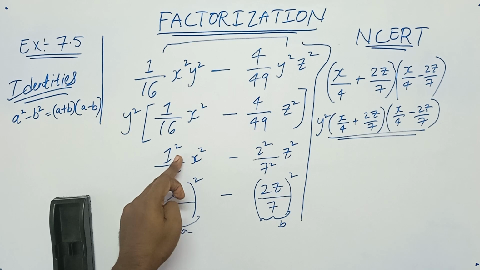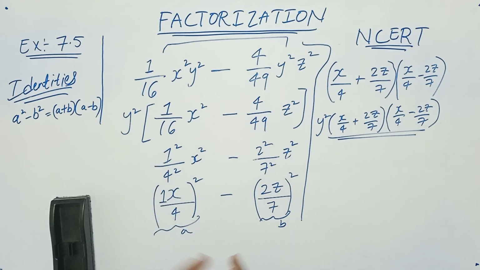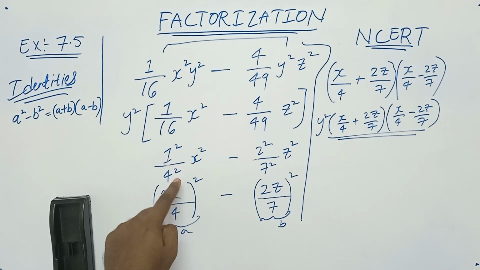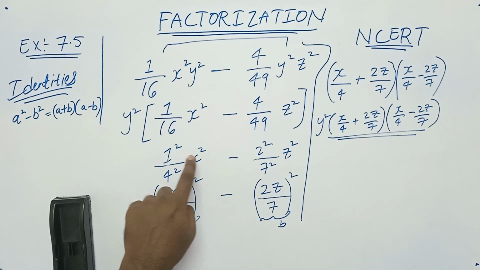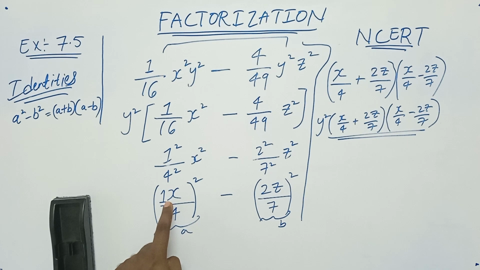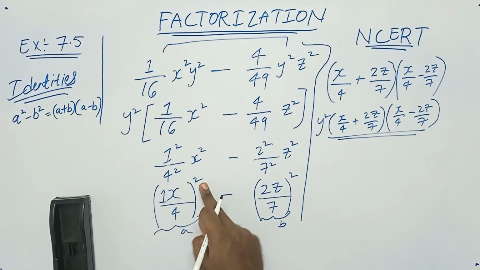When powers are the same, the bases get multiplied or divided according to the problem. So here we have 1, here we have 4. The powers are the same, so 1 and 4 get divided, right? So we just divided 1 over 4. Here we have x and 1, their powers are the same, so x and 1 get multiplied. That is why we multiplied 1 and x. So this bracket will become a whole square. And there is a minus sign, we're going to keep the minus sign over here.